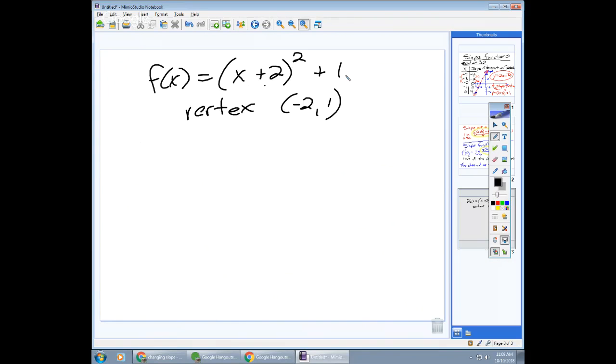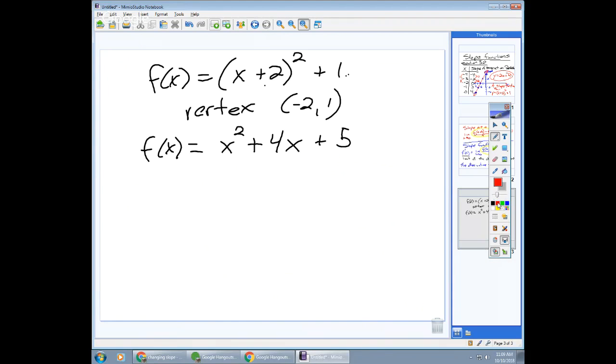However, it's a pain to work with the difference quotient in this form, so I'm going to multiply this out and work with it. So I have to square x plus 2. Another version of f of x is going to be x squared, then I get a 2x plus a 2x, which is a 4x, and then 2 times 2 is 4, plus 1 is 5. So that's another version of this same function. We looked at a problem like this yesterday at the end of class. We're going to do it again today.